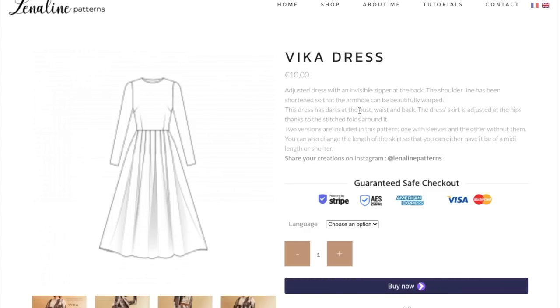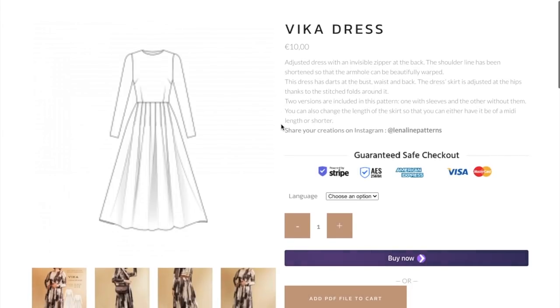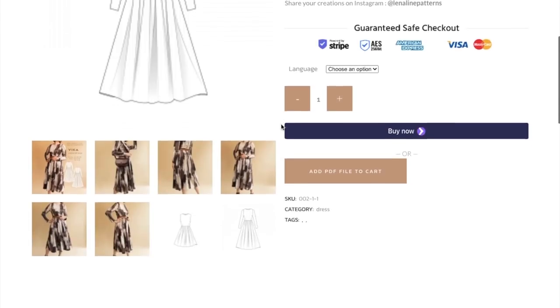This dress has darts at the bust, waist, and back. The dress's skirt is adjusted at the hips thanks to stitched folds around it. Maybe we'll see that in the photos. Two versions are included, one with sleeves, the other without. You can also change the length of the skirt.